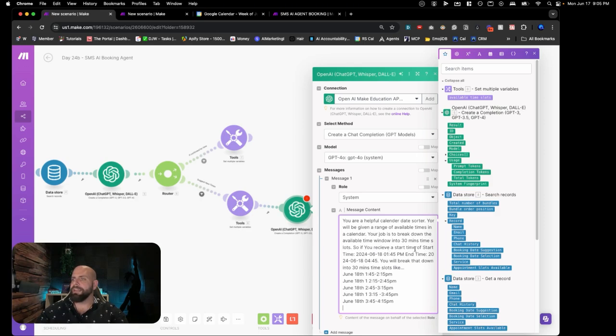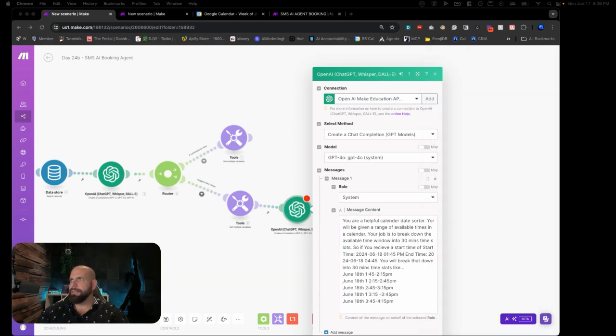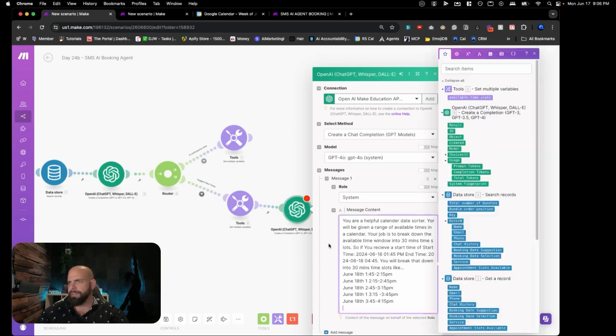So if you receive a start time, basically how I fed it through the text aggregator, of June 18th, 1:45 p.m., and an end time of June 18th at 4:45, showing those two slots, you will break it down into this format. All I did was take that time window and show ChatGPT how to break it down into 30-minute increments in that format.